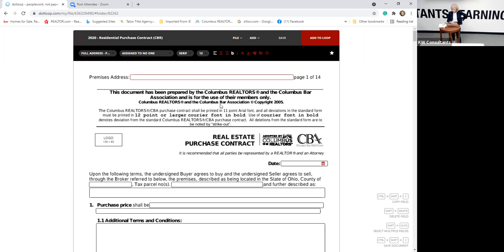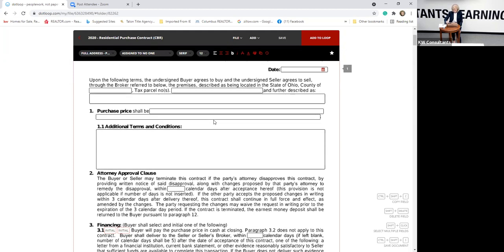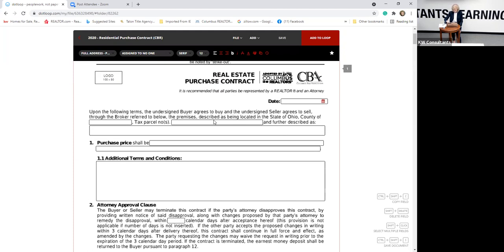And once you have it all ready, then you can actually do the purchase contract. Before you write this contract, I hope that when you first met with them, you had the proper paperwork signed.